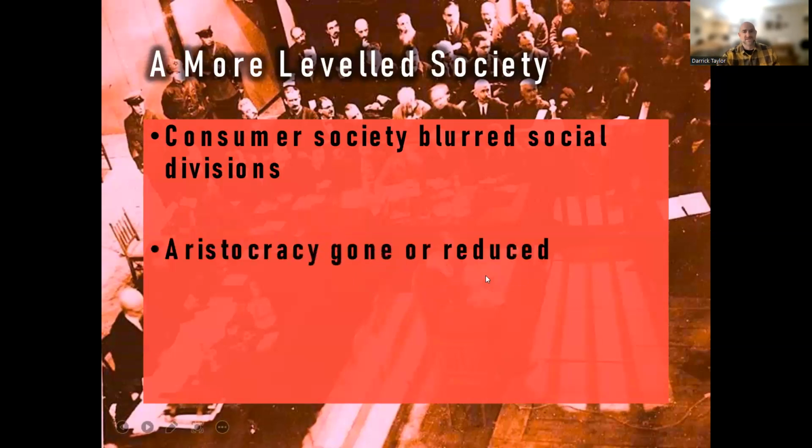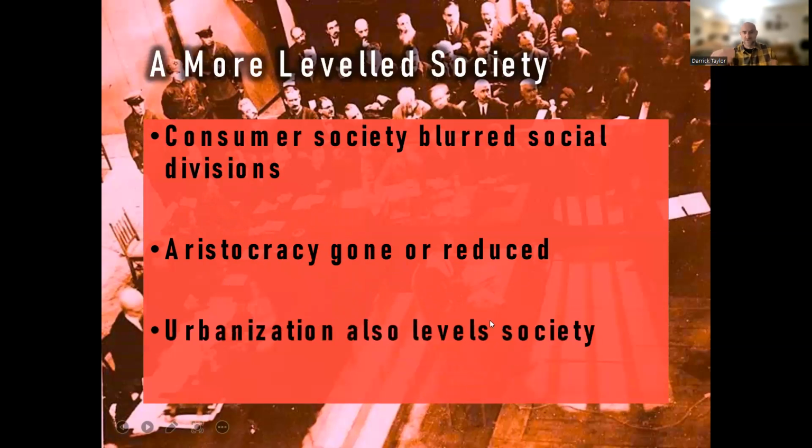And I've already kind of mentioned this. I reiterate it here. Aristocracy is gone or reduced for the most part. I have another thing up here, I think. Yes, urbanization also levels society. Things I've already said, and it's worth repeating anyway. Sometimes you have extraneous things on your slides.